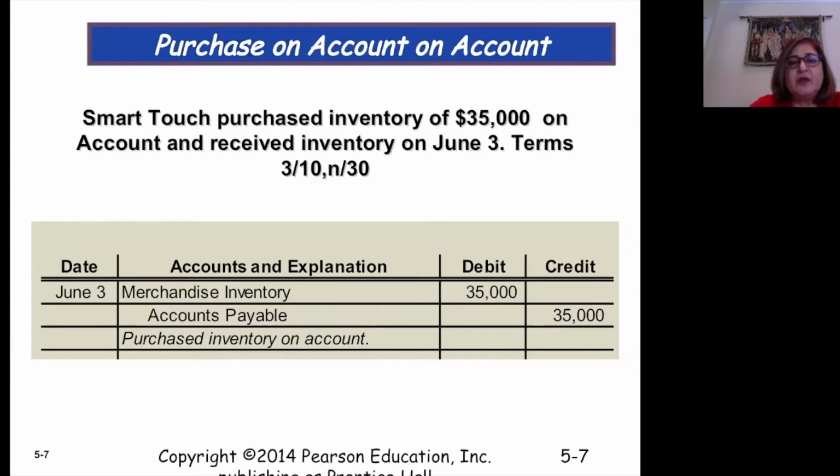To quickly review. We are in a merchandising company, and therefore the company first buys the merchandise. Now, in the transaction, you must see the word inventory. Otherwise, they're not purchasing inventory. So if the transaction says, for example, purchased equipment, you do not debit inventory, you debit equipment. Now, can somebody tell me what kind of account is inventory? Is it an asset, liability, or stockholders' equity?